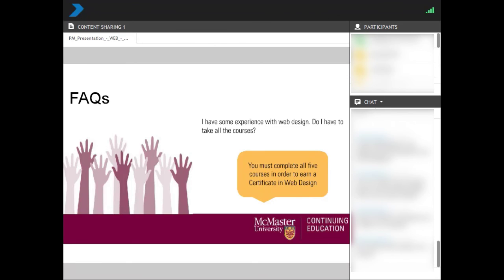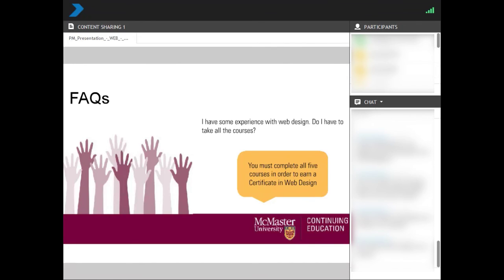I have some experience in web design. Do I have to take all of the courses? If you want to earn the certificate in web design, you must complete all 5 courses. In this program, each course builds specifically on the elements that have come beforehand. So as a result, we do require that you take all 5 courses, and we do not accept any external transfers.